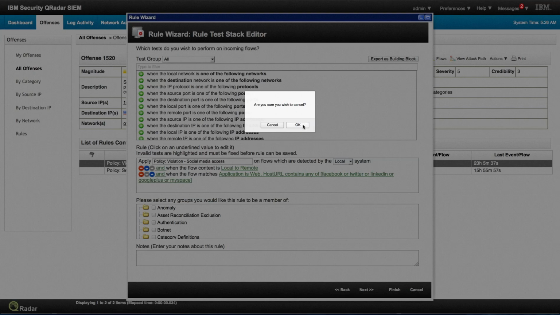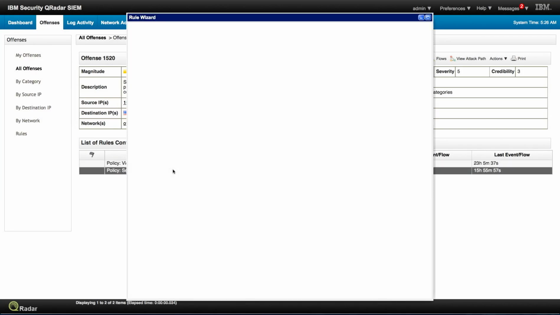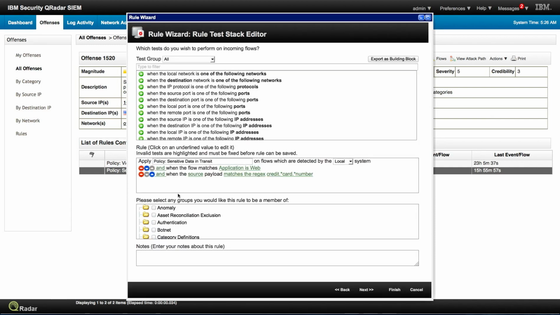Very good. Let's look at the other rule. There are two here. Sensitive data in transit. So we look at that one and see that, again, it's a local system, there is a web application, and when the source payload, look at that, that's the queue flow. We are looking at the content of the payload, and there's a regex that matches credit card number. So whenever we see a credit card going in the payload, we are going to fire this rule. And this can be regex. You can actually modify this rule in here to put any sensitive information that is the nature of your company, private information, whatever it is. You can modify the regex and make it fire on that.